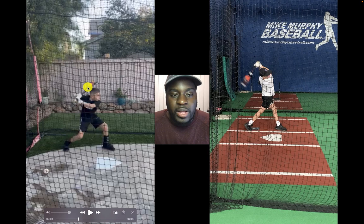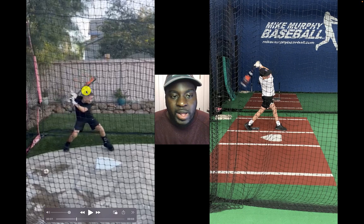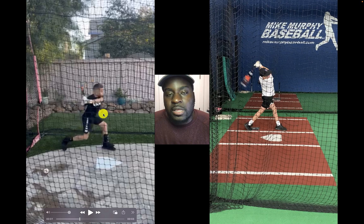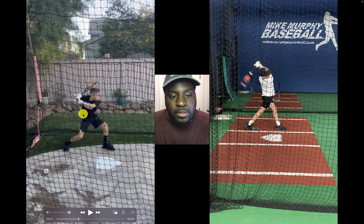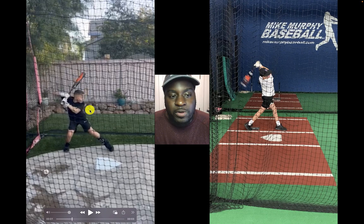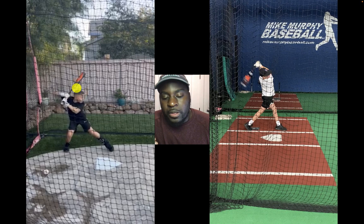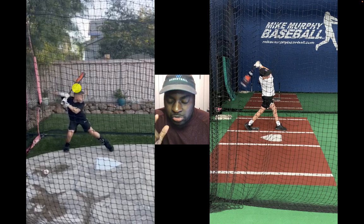The second thing: look at how this bat starts wrapping around his head. If the bat starts wrapping, there's no way you can stay inside and work the swing through your body. The swing gets long and you end up coming around the baseball — he can't get the bat head out front because the bat is wrapping around his head. I see this with a lot of young players; the bat wrap is directly causing them to roll over.